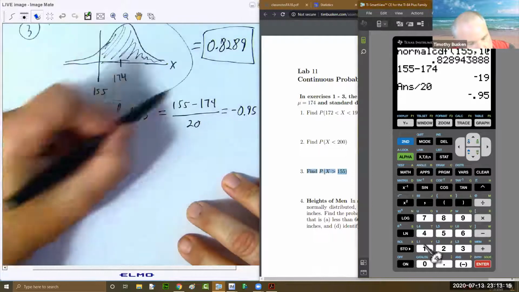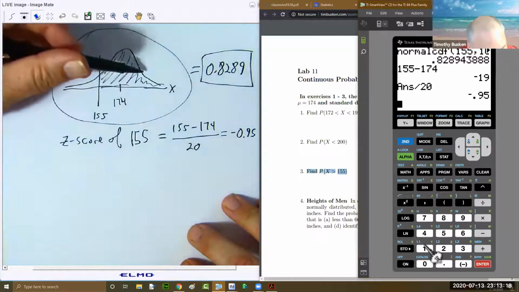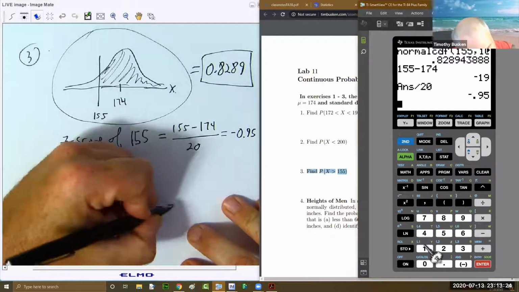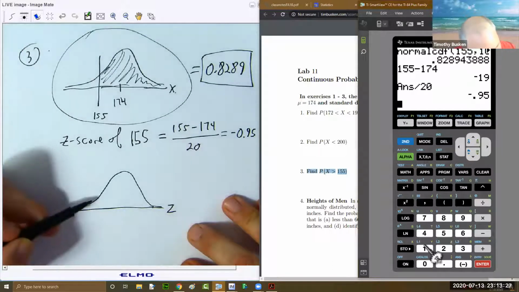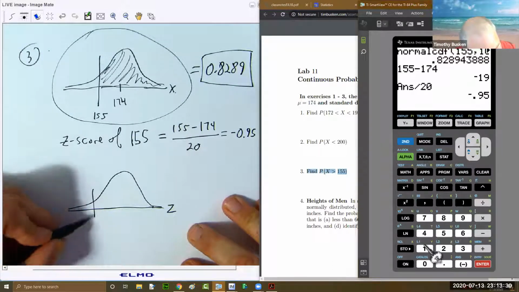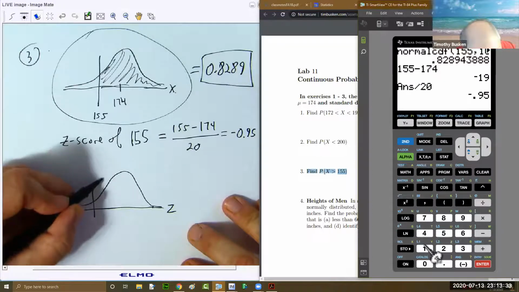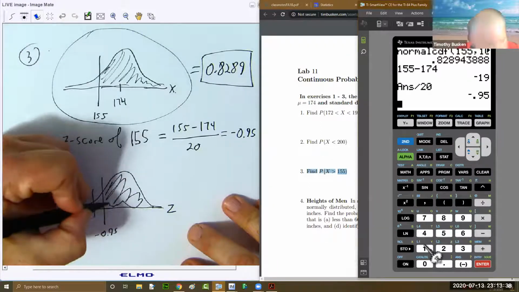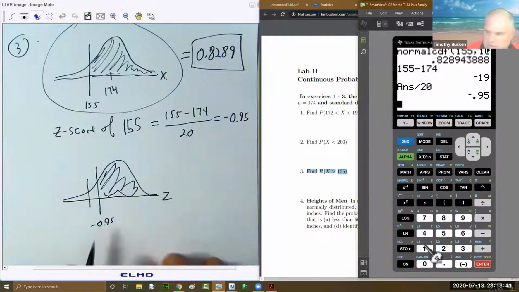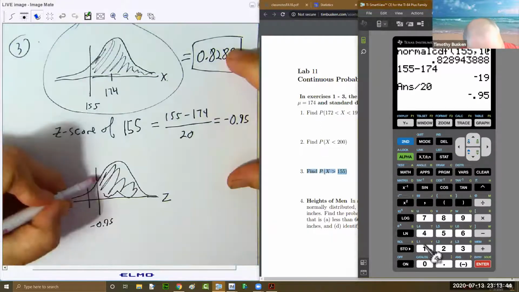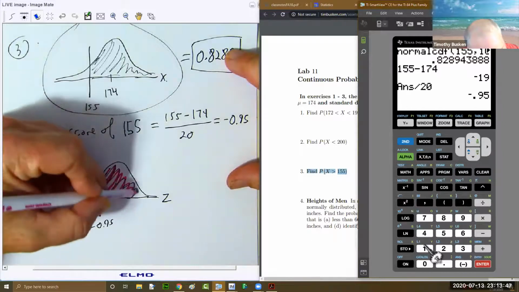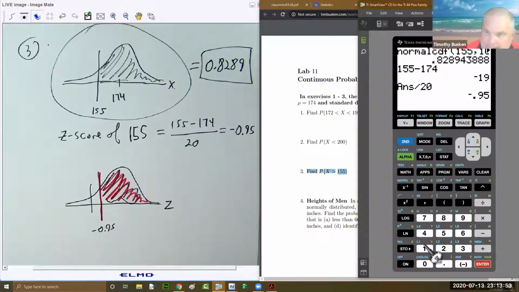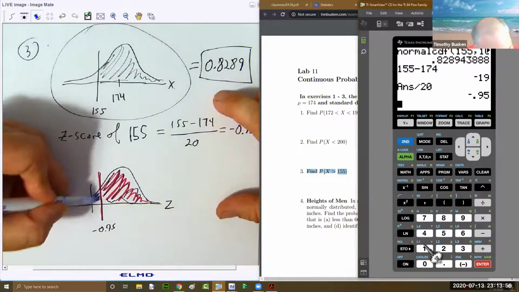Okay, so this area underneath the normal distribution of x is also equal to, this is the standard normal distribution of z-scores, the area to the right of negative 0.95, which is more like over here. Okay, so we're looking for this area. Here's the thing: when I go to try to find this area in the Z table, I'm not going to find it. If I look up negative 0.95 in the Z table, I'm going to get the cumulative area, or the area to the left of that.